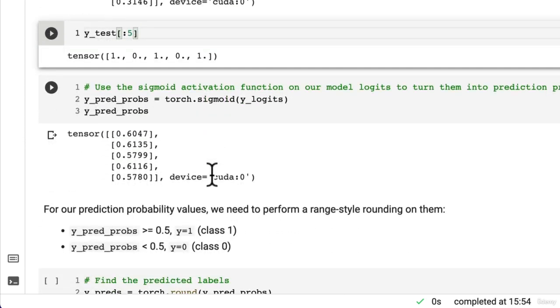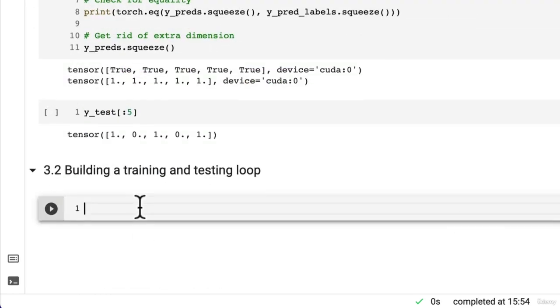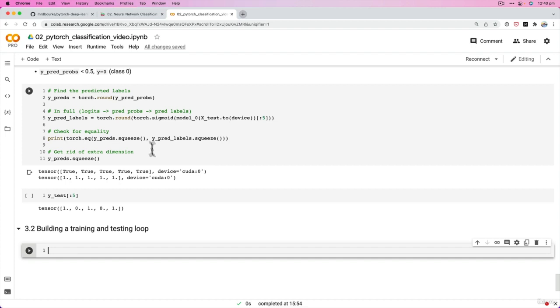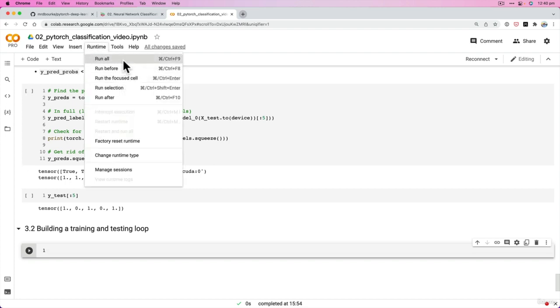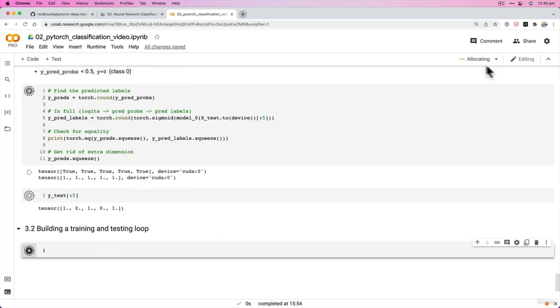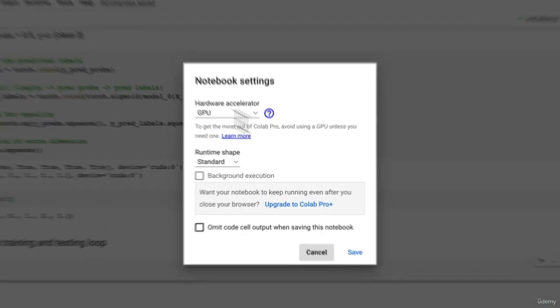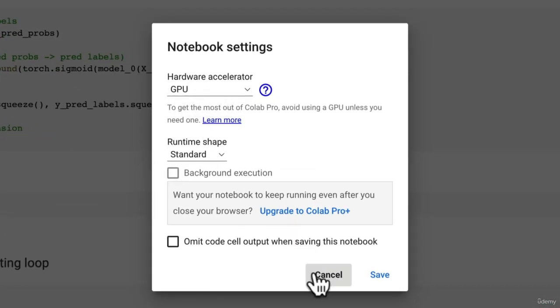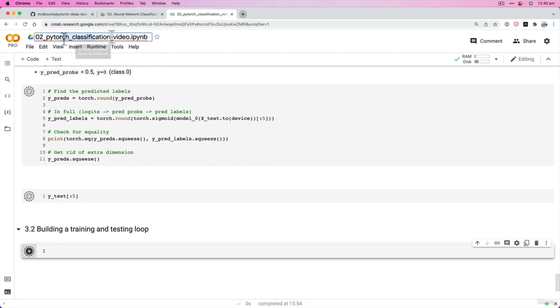I took a little break after the previous video, so my Colab notebook has once again disconnected. So I'm just going to run all of the cells before here. It's going to reconnect up here. We should still have a GPU present. That's a good thing about Google Colab: if you change the runtime type to GPU, it'll save that wherever it saves the Google Colab notebook, so that when you restart it, it should still have a GPU present.